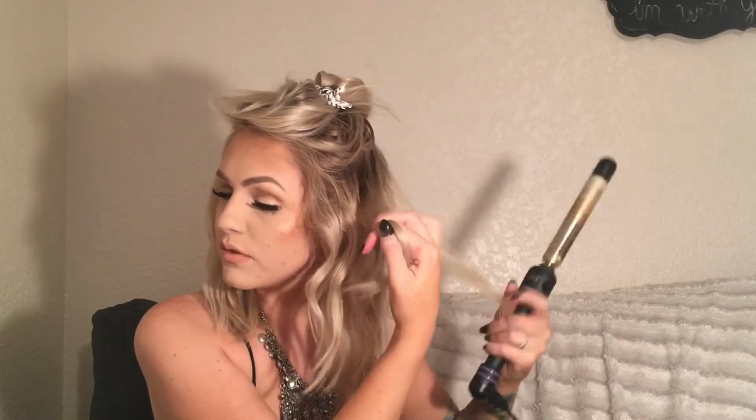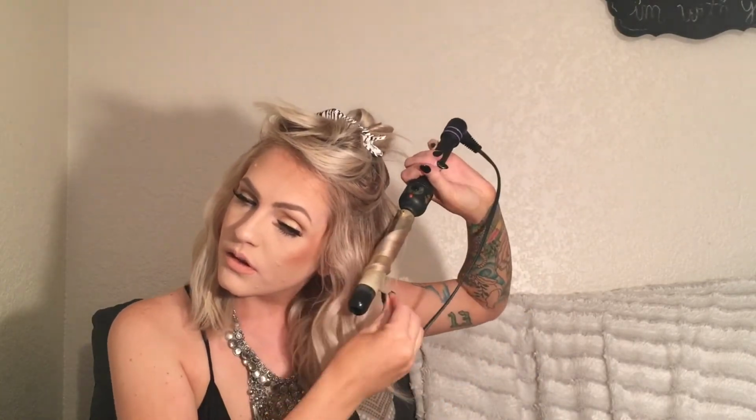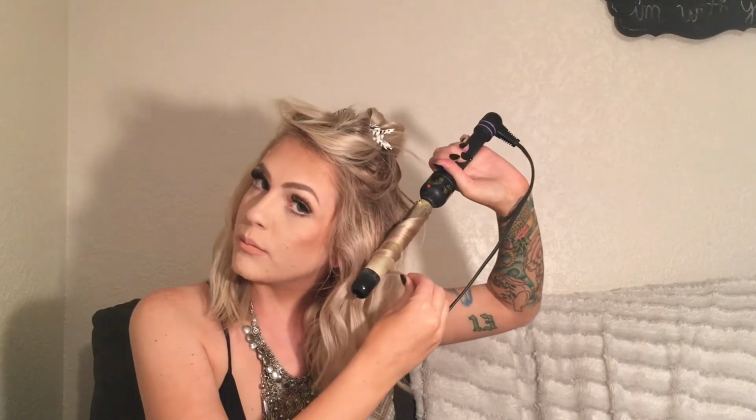But this is my absolute favorite hairstyle. Not really much for wearing my hair straight, but lately I have been. I've just been really lazy, but this is definitely my favorite.